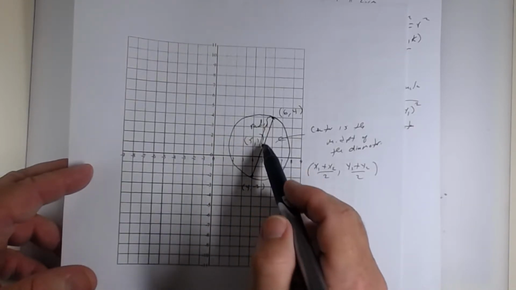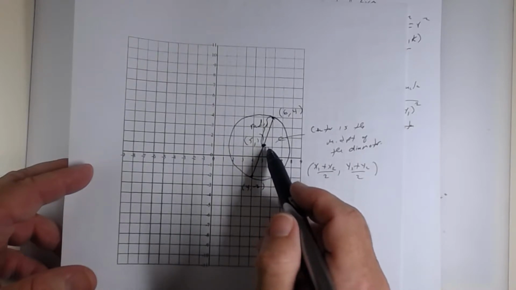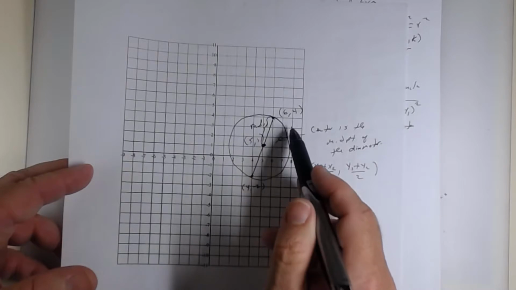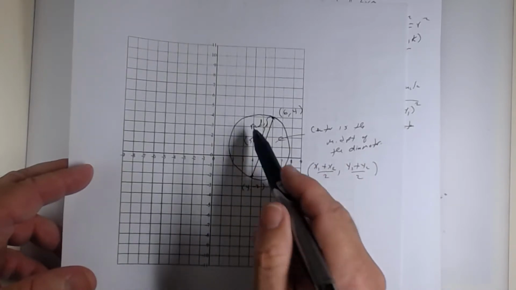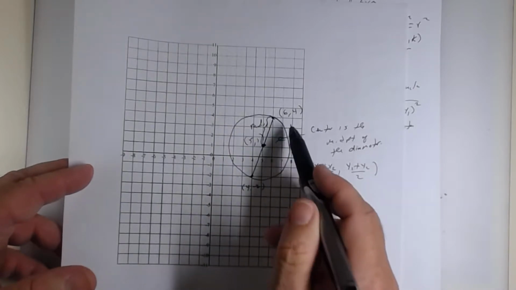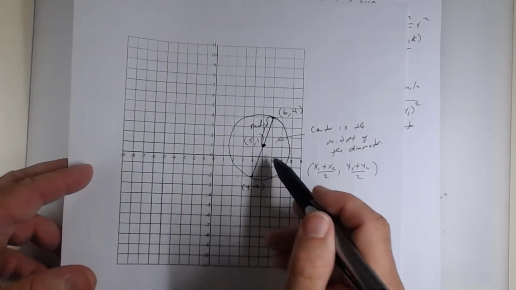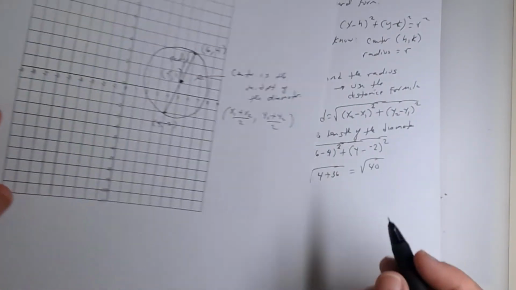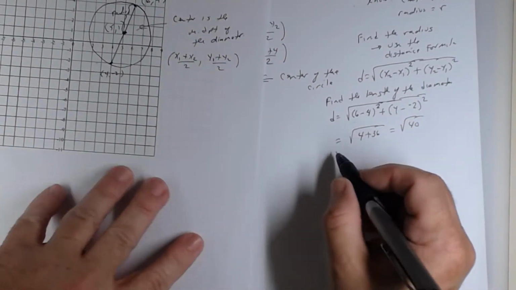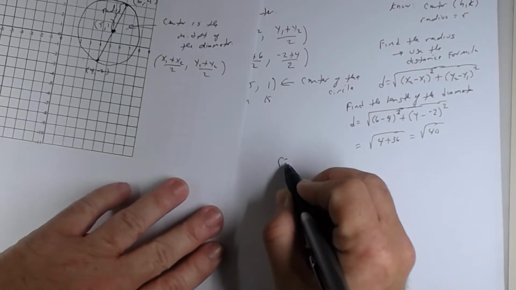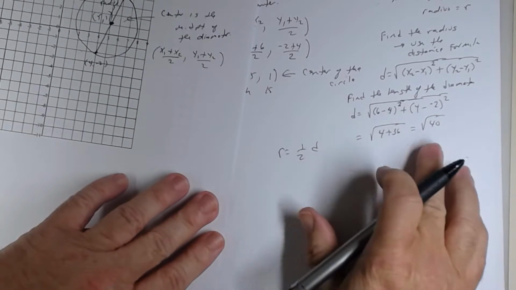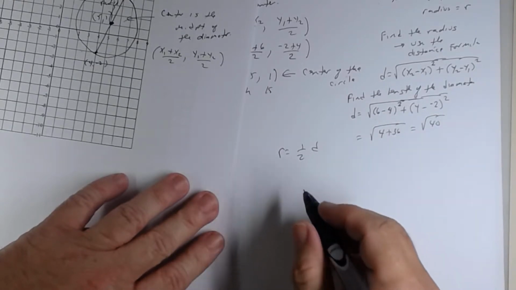All right. So y'all do agree that there's an infinite number of diameters, right? Okay. As long as you have a segment that goes through the center with endpoints on the circle, that's a diameter. But all these diameters should have the same length. In this case, what's the length of this diameter? Square root of 40? All right. And so we know this relationship. We know that the radius is 1/2 of the diameter, correct? So we just found the diameter. What's the diameter?